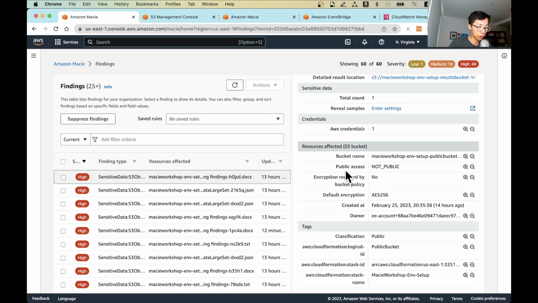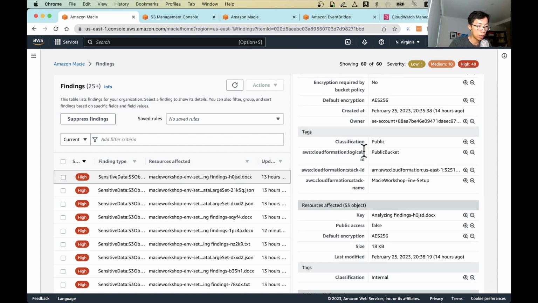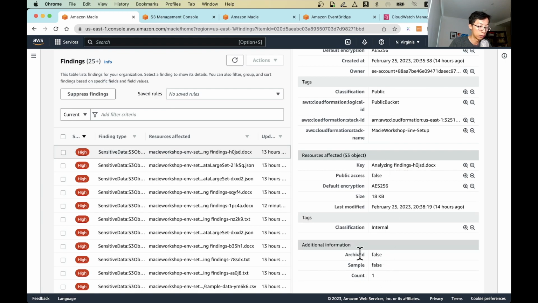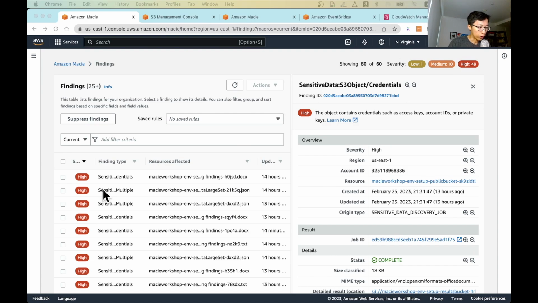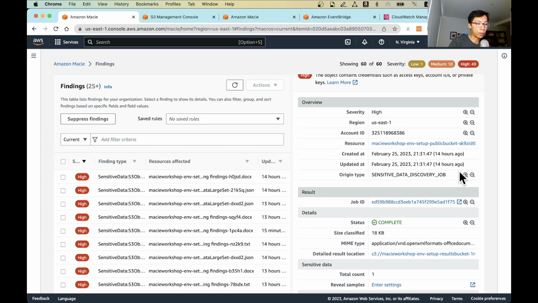It also tells us some basic information around public access, whether it is publicly accessible or not. If we scroll down a bit, it also tells us other information like the tagging that we attach to this S3 bucket. So this will be the general information that we normally can have from each single finding. For every single finding, we can look into them one by one as we just showcased, and then look into what would be impacted. In this case, which S3 bucket is impacted, and then you can take further investigation.